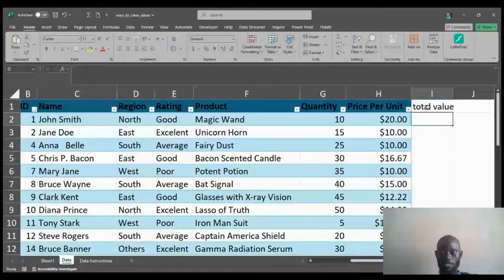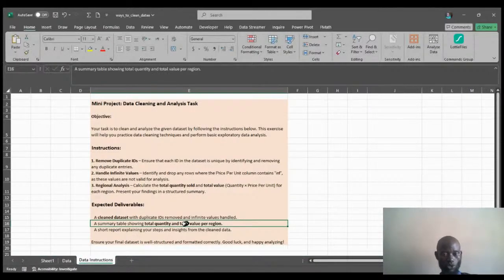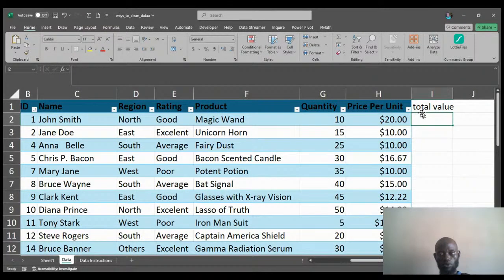Click on enter. Now inside this total value, I have to make a formula based on the instruction given here, that I should calculate the total quantity sold and total value. But total value is quantity times price per unit. So now total value equals to this quantity.